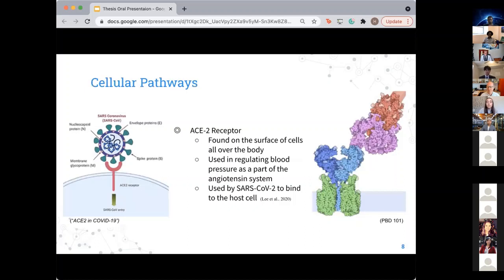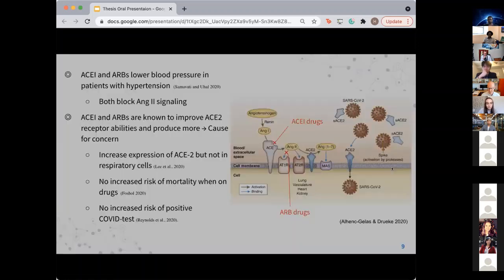So now to get a little deeper look at the cellular connection. The ACE2 receptor is found in cells all over your body. And here it is on the right in blue with its docker protein, B0AT1. ACE2's main function in the system is to regulate blood pressure as part of the angiotensin system. But it's the same receptor that SARS-CoV-2 uses to gain access to your cells. Here on the right is the spike protein, the crown-like projections on the coronavirus, binding to the ACE2 receptor. So I thought, same receptor, there's got to be a connection.